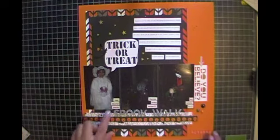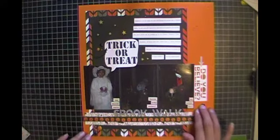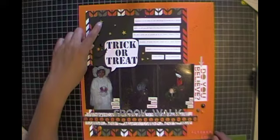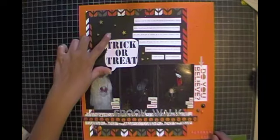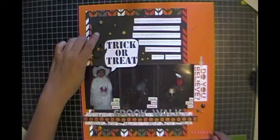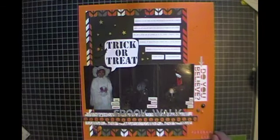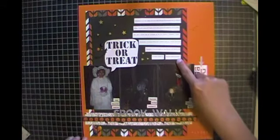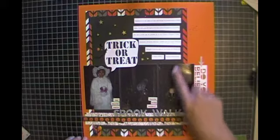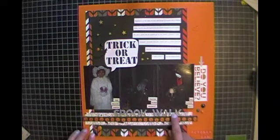So all the embellishments again come from the Scraptastic kit, other than I did add some wood veneer stars, and I did use the gold lame from Heidi Swap to just dust on the top of those stars, which you probably can't see. And then my journaling I just typed out on the computer and printed off. These weren't included in the kit either, and these are just your thickers.